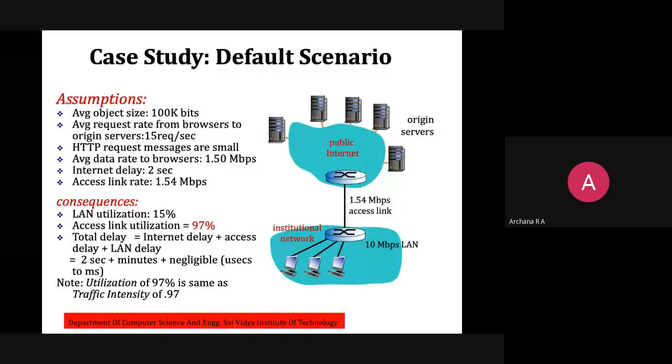We discussed the differences between them. There are some drawbacks in SMTP, so to overcome that we went through POP3, and to overcome some of the drawbacks in POP3, we saw IMAP.